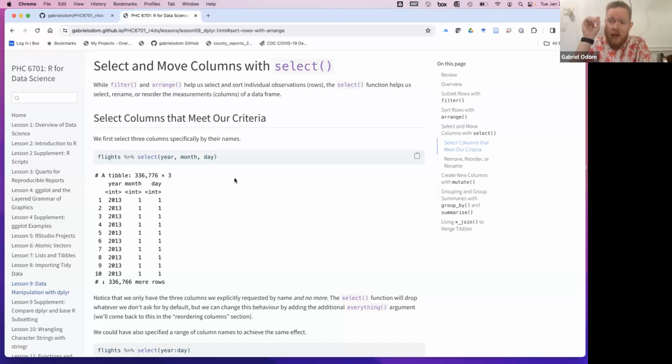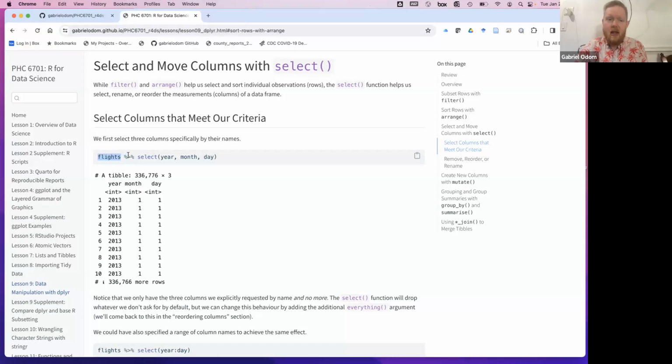It allows us to reorder. It allows us to extract columns and it allows us to remove columns. It also technically allows us to rename, but we'll get into that a little bit later. So let's say that we only want these three columns. We want the year, the month, and the day. Then I'm going to say, take the flights data set and then select the year, the month, and the day. You notice this reads like English almost. Once you get used to it, it reads the same way that you would talk about the command in English.